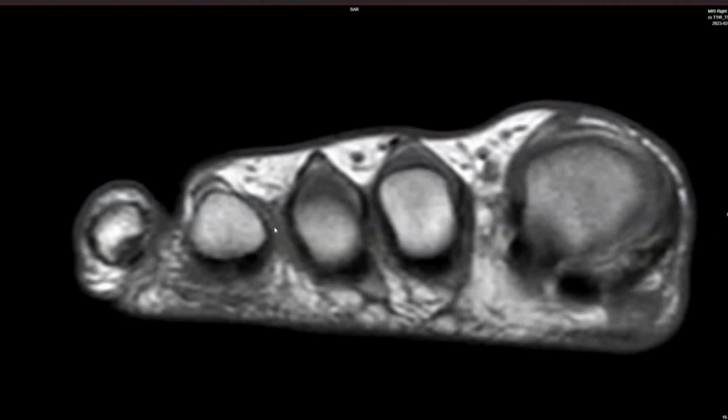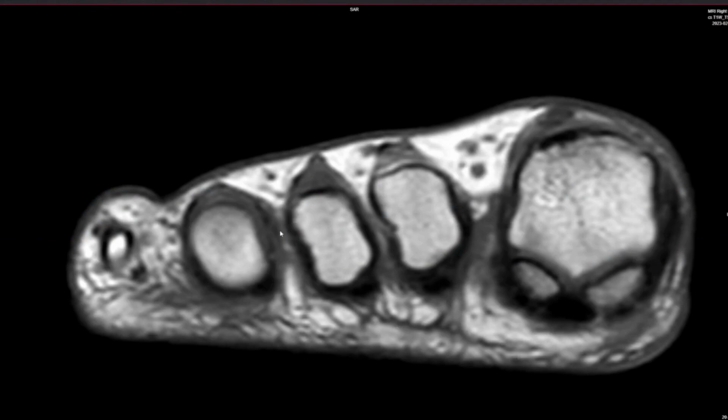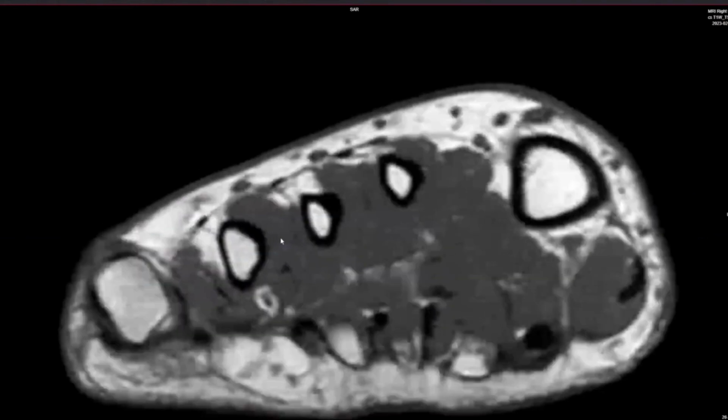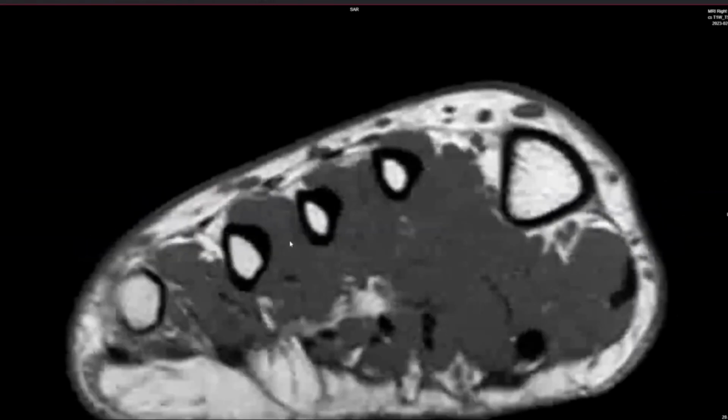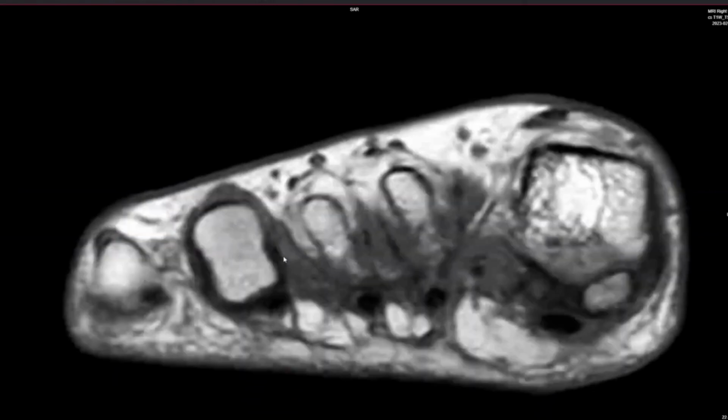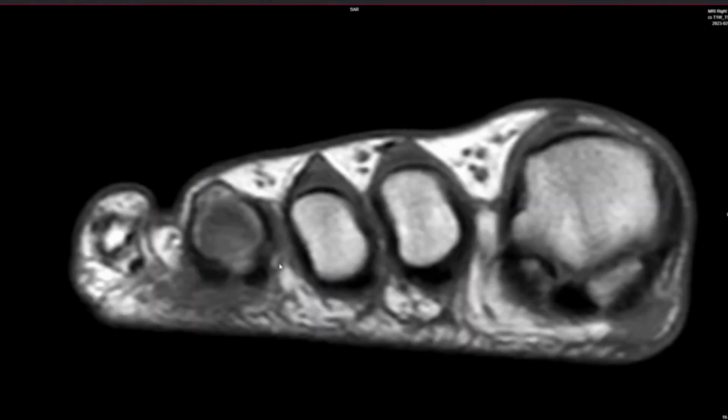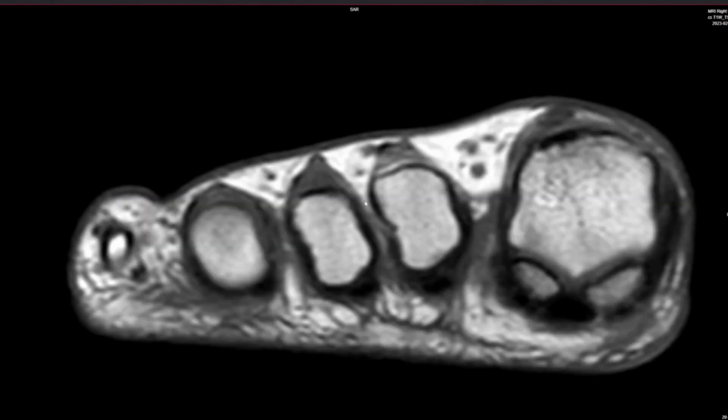Here, at the level of the proximal phalangeal base, distally you're now seeing the two limbs of the interdigital nerve that have come together in this region. Again, moving back into the foot, we're looking at the muscles of the dorsal and plantar interosseous musculature, which are basically forming the capsular reinforcements that further support the medial plantar complex seen here.